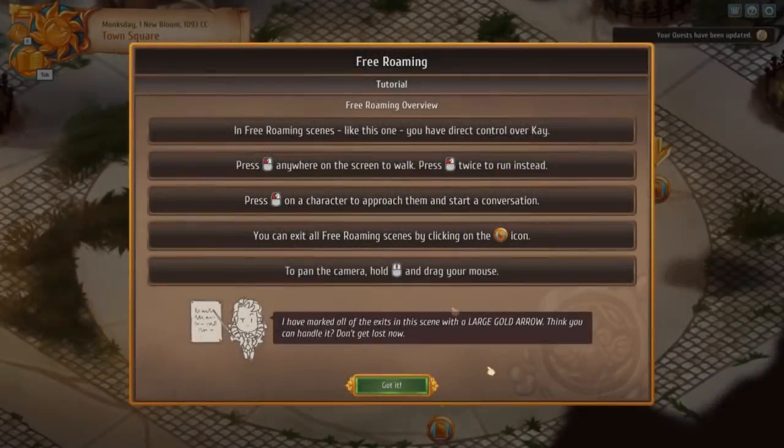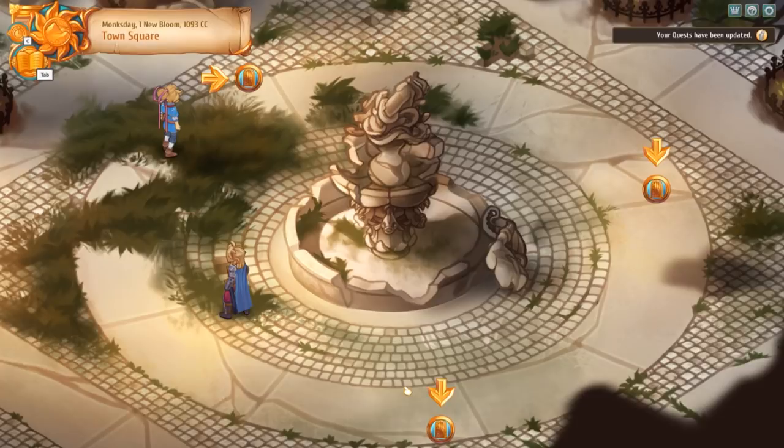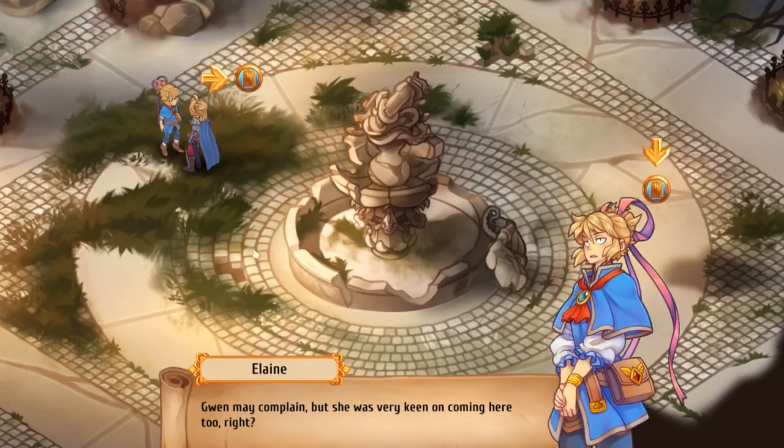Free roaming tutorial, so we can run around, and click on people, and we can pan the camera. Cool. All right. We can run if we double click. So we have a few options to go through. We have Elaine to talk to. We can go to the town and the town and the town. We probably want to talk to Elaine first though. Run over there. Gwen may complain, but she's very keen on coming here too, right?